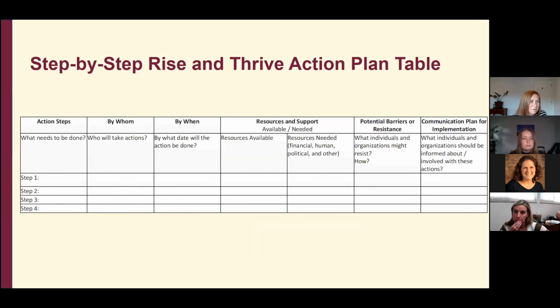And then we have one other action planning table. So 2 different tables that you'll fill out as part of this deliverable. And we'll give you a little bit of background on this one as well. So with this action planning table, we're asking you to really take a detailed look at every step you'll need to take, who will do it, when it'll be done, what resources are available, what resources are needed. So our hope is that by filling out the Reaim table, you'll really think through your implementation plan and easily be able to put these steps in place here. And also that this will tie in well with your budget as you think through exactly what needs to be done and the resources that are needed.